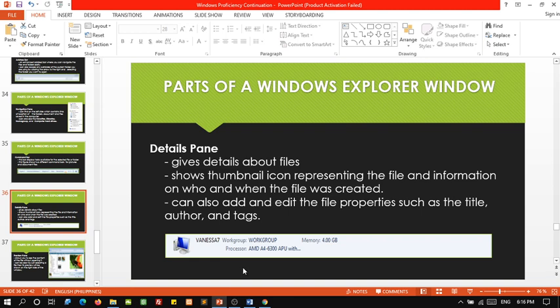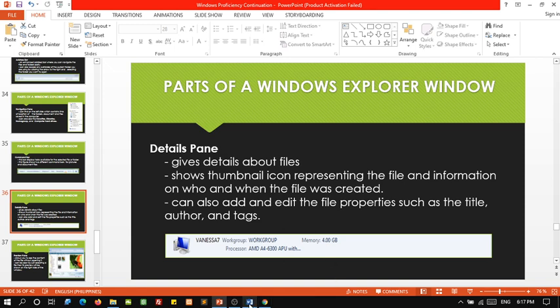Okay, kunwari dito, yung pangalan ng may-ari is Vanessa 7. Okay? So, ang tawag dito, ang desktop na ginawa niya is work group. Okay? So, kahit sino pwedeng gumamit. Okay? So, kikita dyan, processor AMD memory is 4 gig.